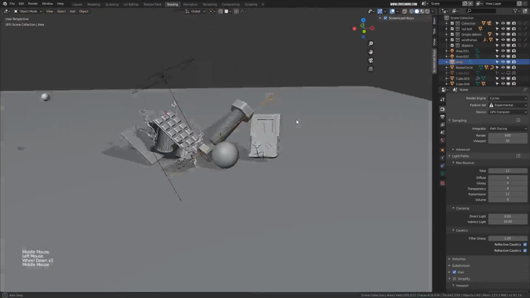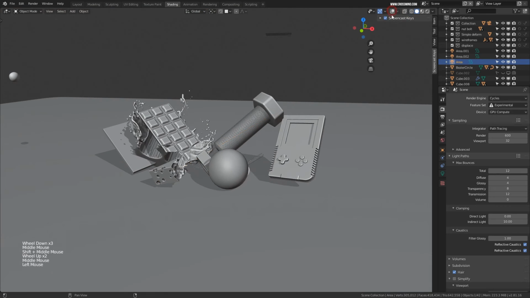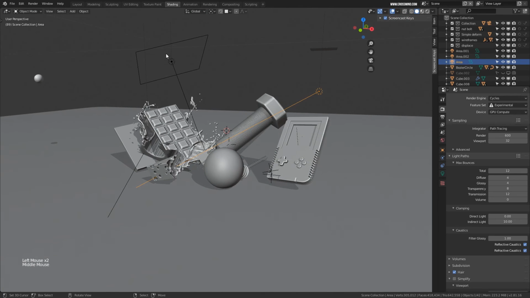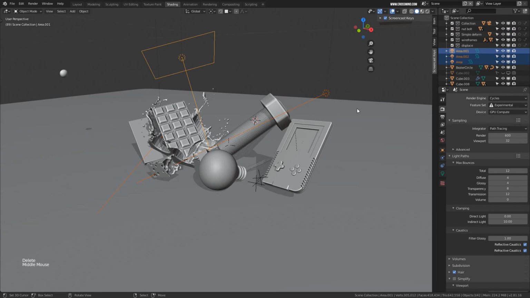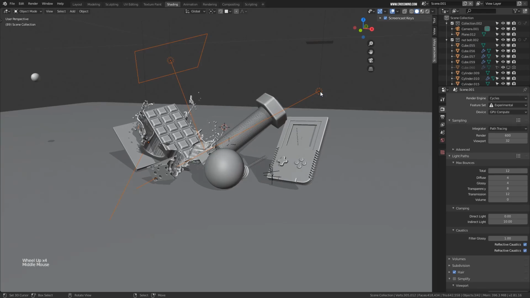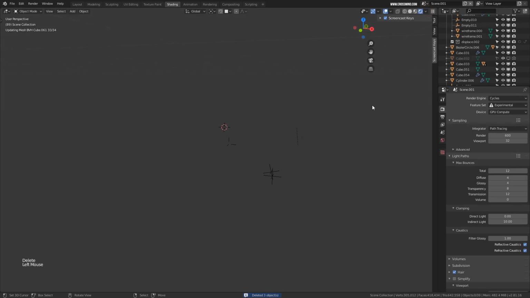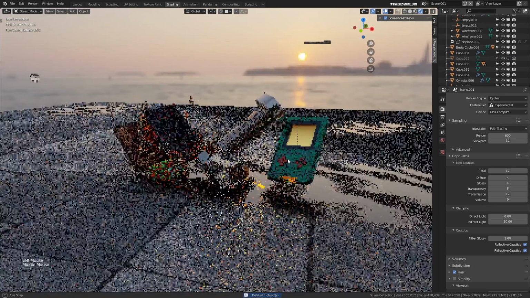You can just go to the solid mode, and if overlays were disabled, you can enable them so you can see the lights, or you can just look at this outliner and delete all the 3 area lights. I'll just make a duplicate of the full scene, and now I'll delete all the 3 area lights. Now let's render the scene just to make sure nothing else is affecting the light.